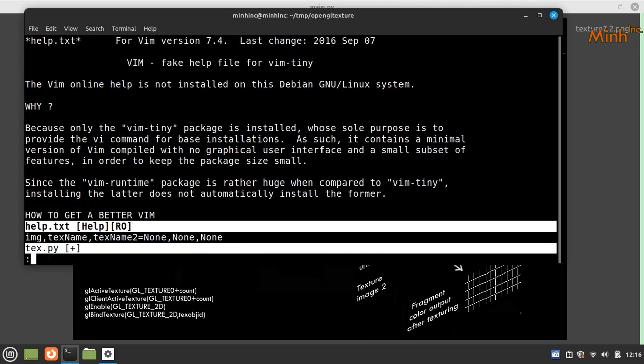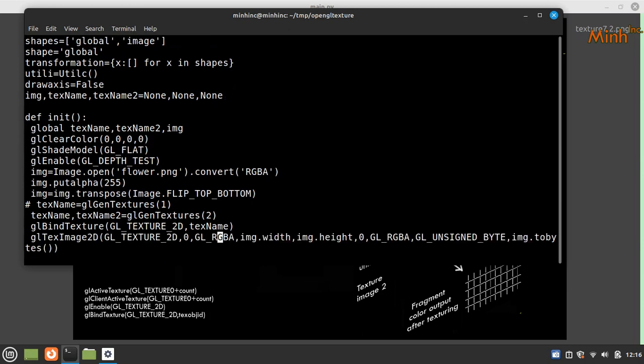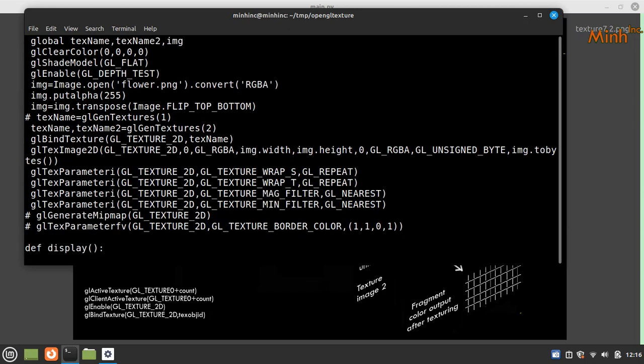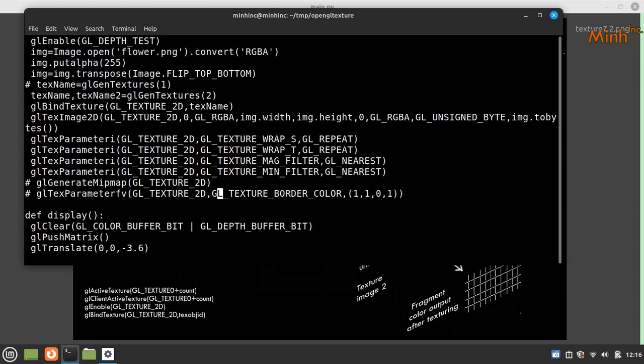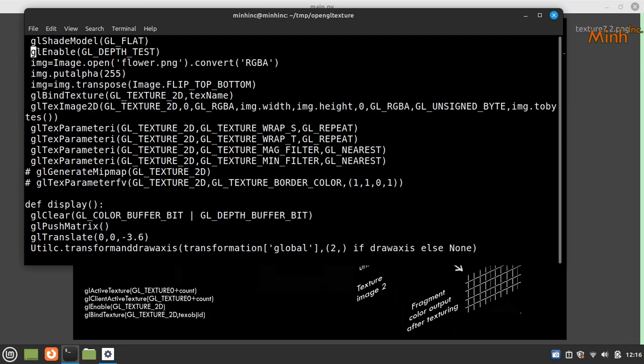Yes, Python is amazing. So simple to write the code. Okay, now we have text name and text name 2, and whatever we have done now, the same story we have to repeat. So probably I can shift this code here.